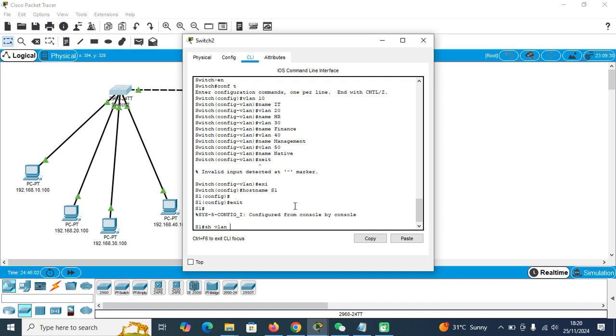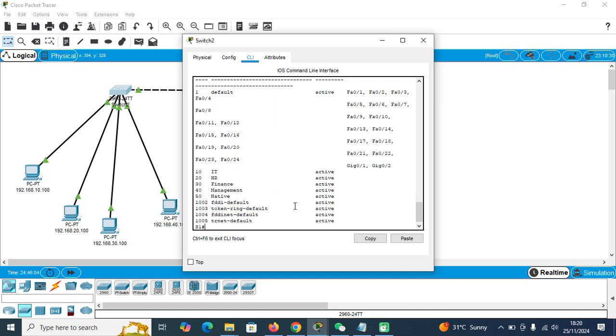From this output, we can see that we've created the VLANs: VLAN number 10, which is called IT, VLAN number 20, which is called HR, and VLAN number 30, which is called Finance, and also the native VLAN.